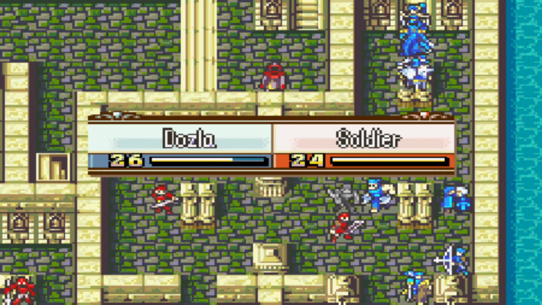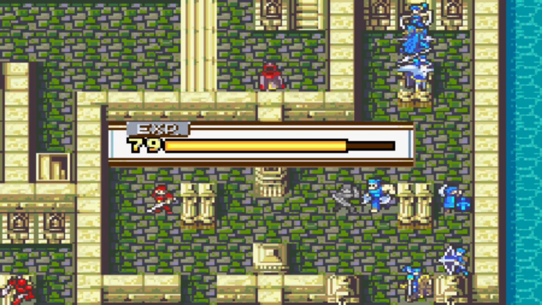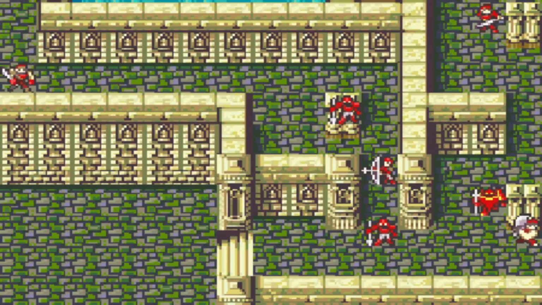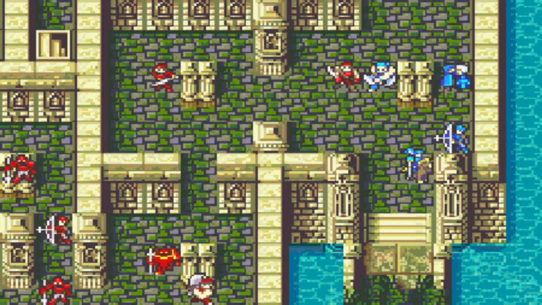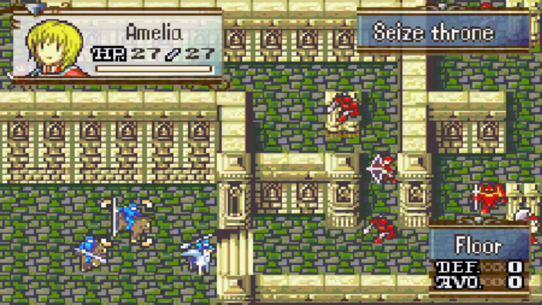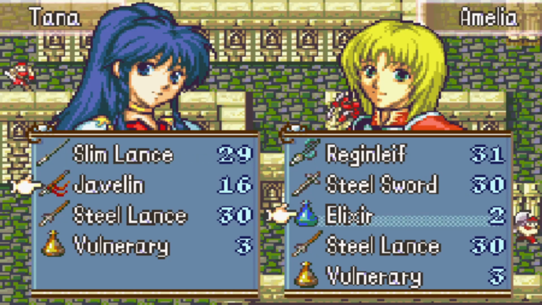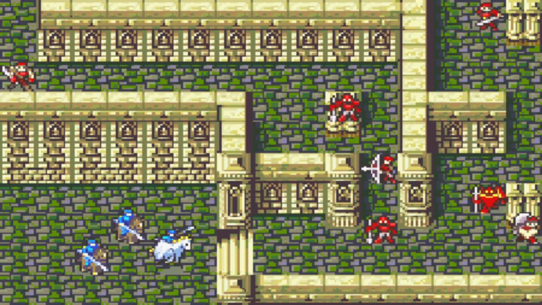Dozla pretty much needs to land every hit that he can get or kill whenever he can, as he just keeps getting a lot of experience. Now, Amelia's group arrives, but they won't really be doing much except for Amelia, who needs to, well, grind up and get to promotion as soon as possible.